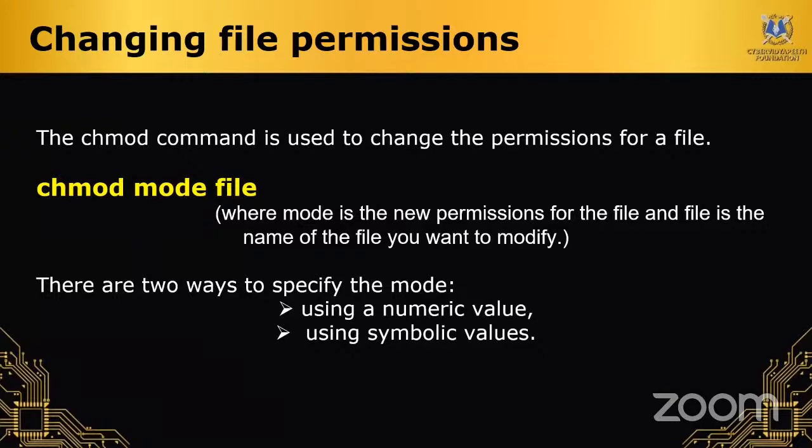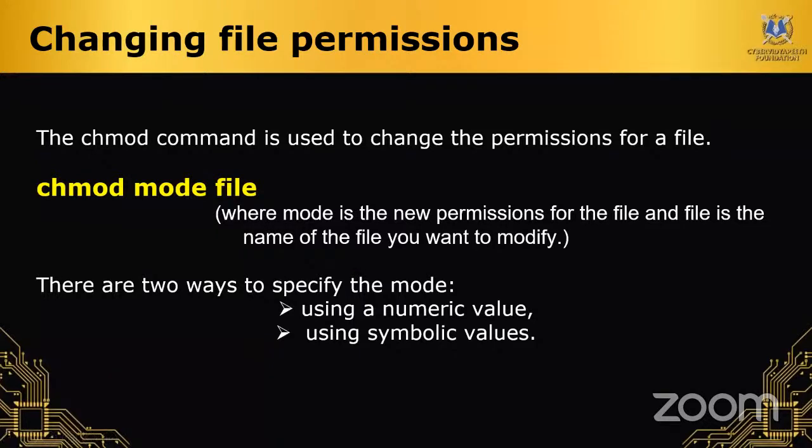Changing file permissions. We have understood what the permissions and ownership in Linux are. Now, how can we change these permissions for groups, owners, and users? We can change these permissions by using the chmod command. The simple syntax for the chmod command is: we type chmod, then the mode which we are changing, and then we give the file name, or we can give a directory name.